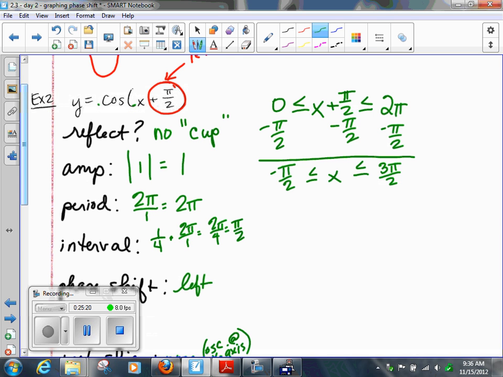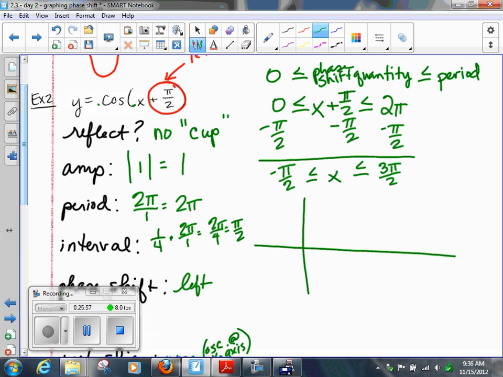Because where does our curve normally start? At 0. That's why it always starts with 0. It always starts with 0. This is our phase shift quantity. And it always runs to whatever you have just found your period to be. Okay? Because your next example is not going to be like this. Okay? Now we're ready.